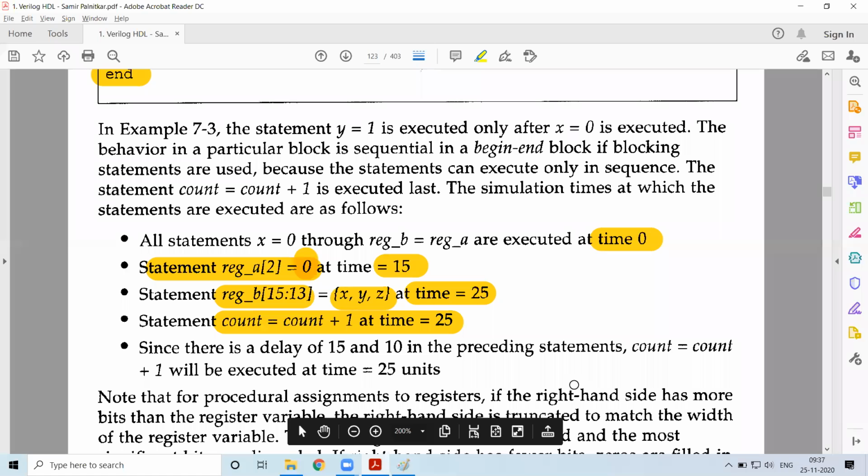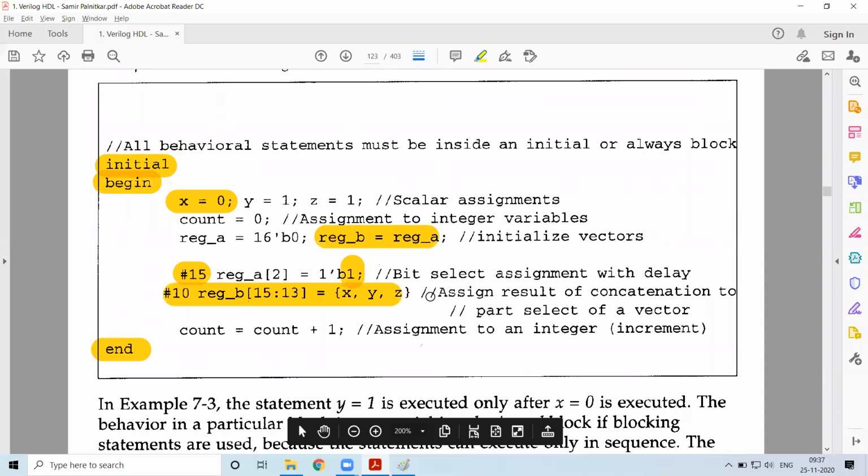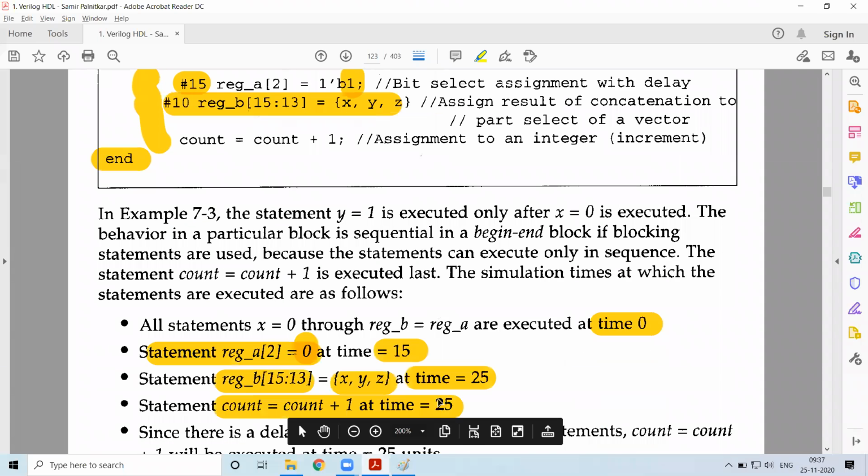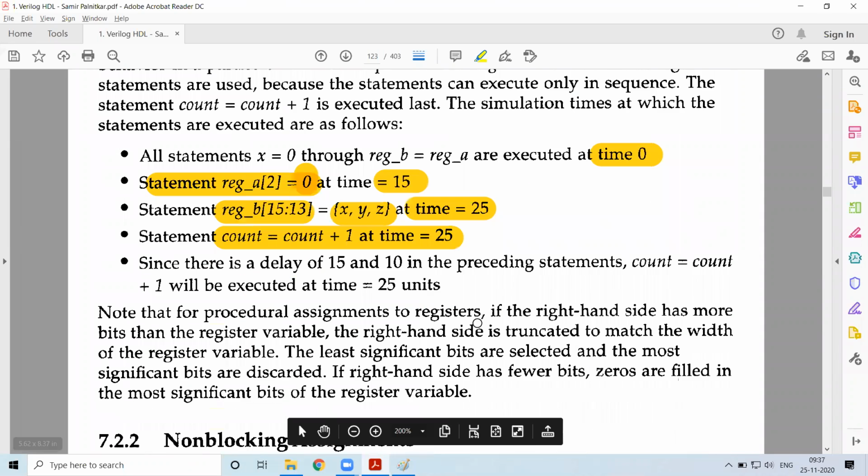These are the informations which go around. So here the assignment is happening in sequential form, and in this part we can observe it much better. After this execution, 15 time units, this is updated. After that, plus 10, 25 time units. After that, this starts off, it is just one statement, so at 25 time units it will be executed at this moment. So this is what is happening in this case.